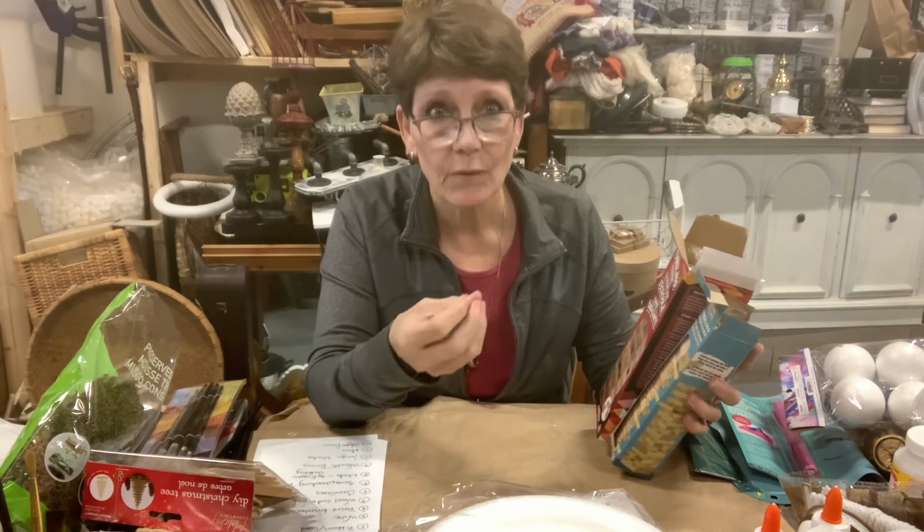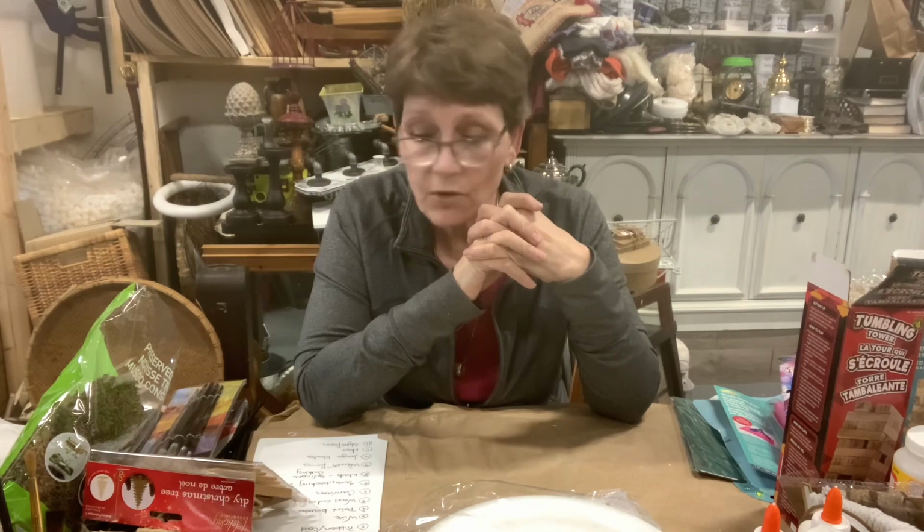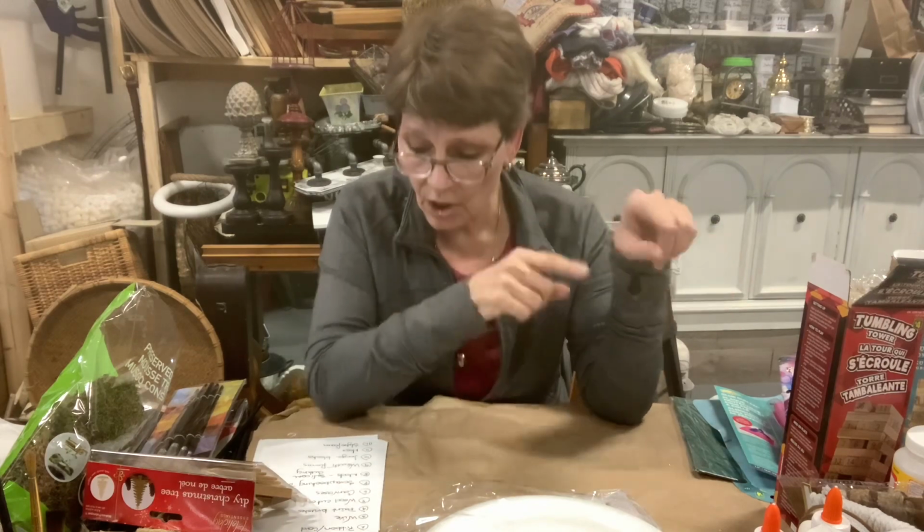And for a couple of dollars, especially with the price of wood, if I can use something like this, then cutting down, you know, a little 1x2 or 1x1 piece of wood that I've had to buy from Home Depot or the hardware store. Awesome, awesome price. 2 more things.